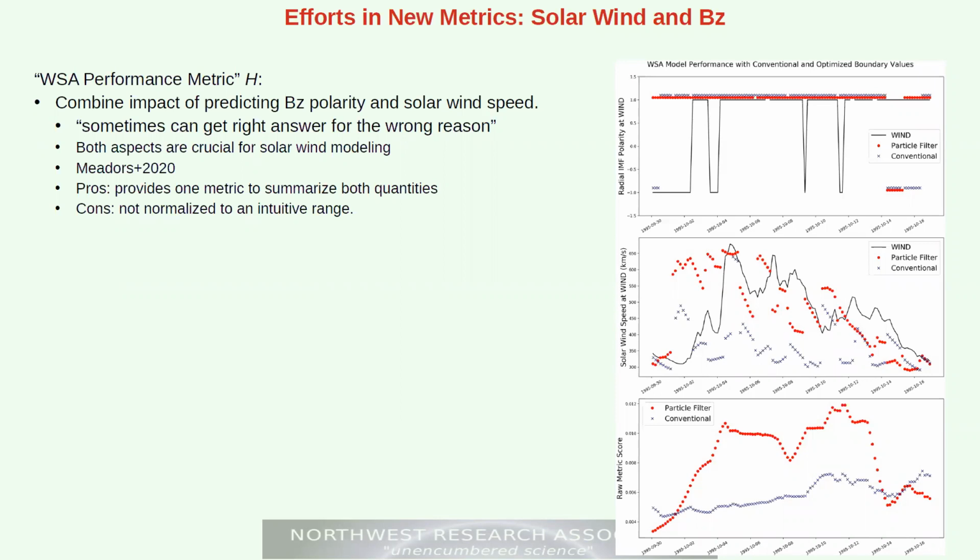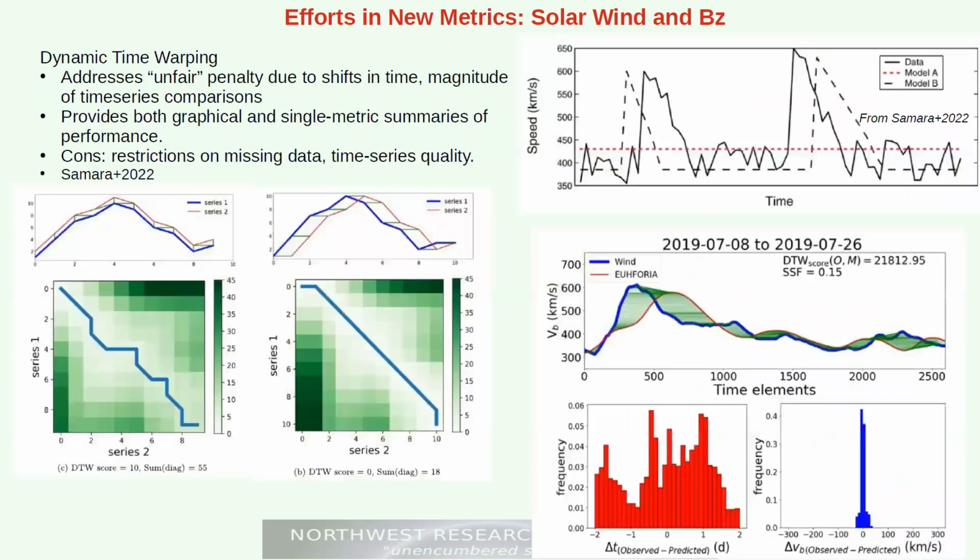The pro is this one metric. The con is it's not normalized right now to be intuitive. It's just sort of higher is better type of thing. And so I think there could be work. Again, this is in how do you create metrics or evaluation protocols so that they're intuitive and informative. And having things normalized where, like, 0 is bad and 1 is great and minus infinity is, like, really bad. That's easy. It's easy to understand intuitively.